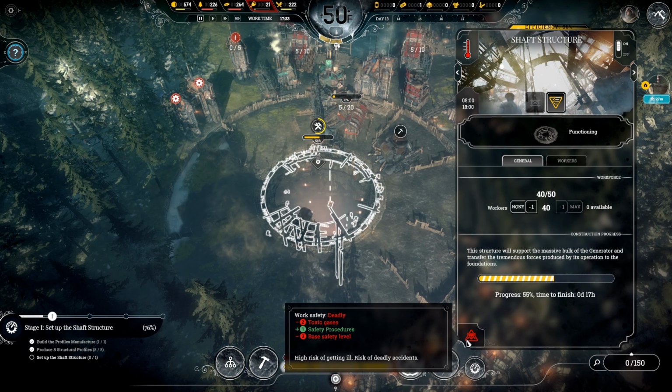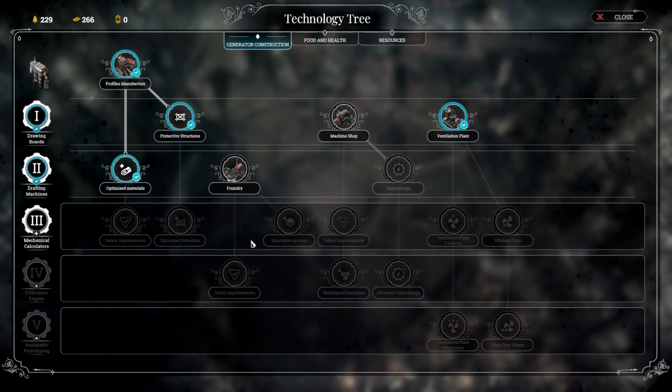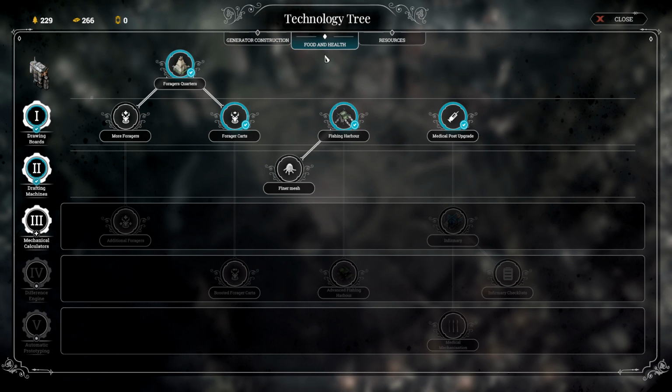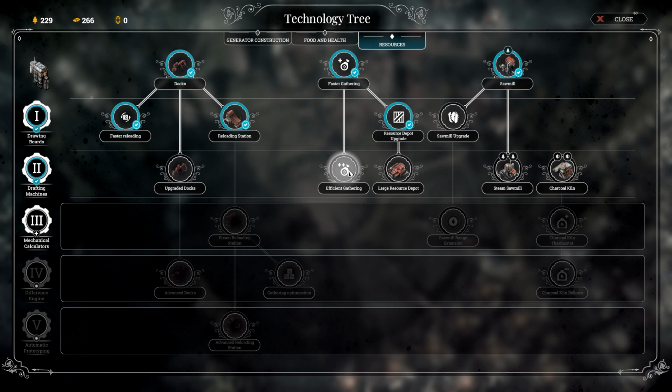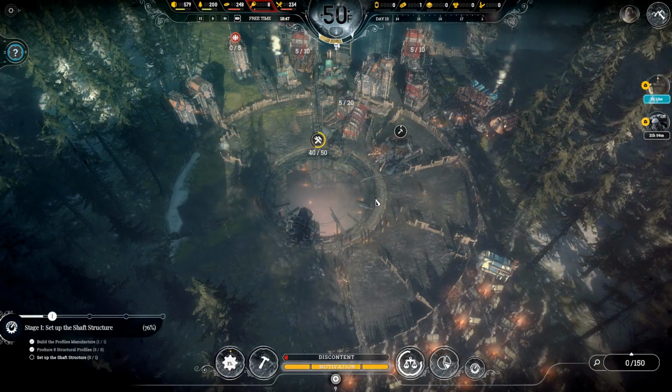Oh! This is so bad. There's a very high risk of people just dying outright. Okay, I don't like that at all. Machine shops, foundries. We don't have any steam cores. Finer mesh. Efficiency of the fishing harbor goes up. Yeah, more foragers. Let's go for the efficient gathering. Just speed up everything else a little bit.